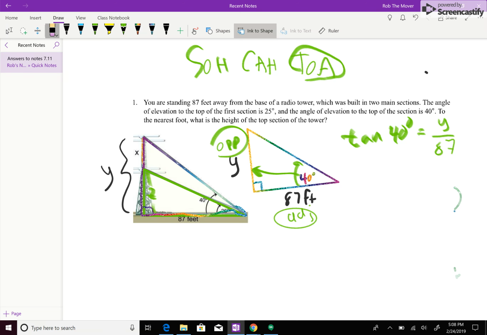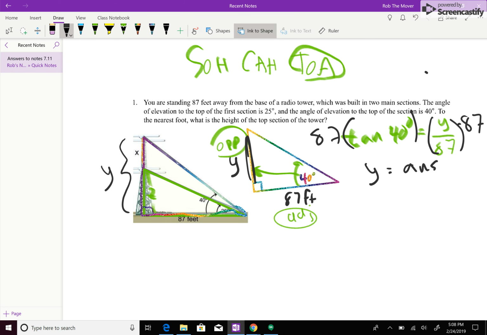Okay. I don't know what these stray marks are here. Now, how do I solve for Y? I have Y divided by a number equals some other number. This is just some number. We don't care about what it is right now. Tangent of 40. We have Y divided by some number equals some other number. How do I solve for Y? Simply multiply by that number it's being divided by. So Y equals whatever that is. I'll call that answer. I'm not concerned with what that is because that's not my final answer. Remember, I have to take Y, which is that value, and subtract Z, which is this value here.